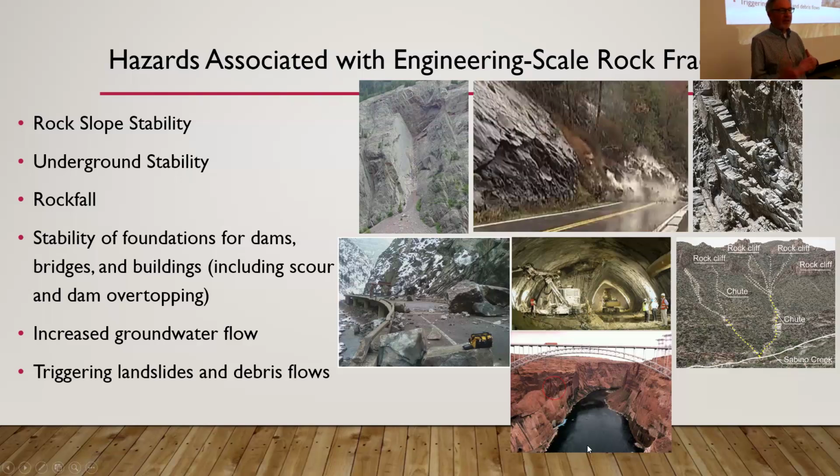This was the Glen Canyon Dam. This is from the Glen Canyon Dam looking downstream. And there's a big piece of rock here. Again, it's one of these maybe about to fail kind of things. It's a big piece of rock. It's shaped like Idaho, so they call it the Idaho rock. And when you go along the bridge and you look behind it, again, there's nothing there. It's kind of like air, and you see this sort of rock bridge holding it up.